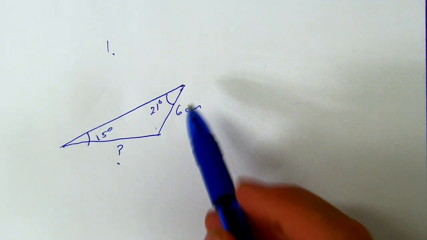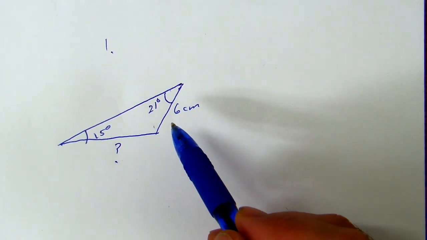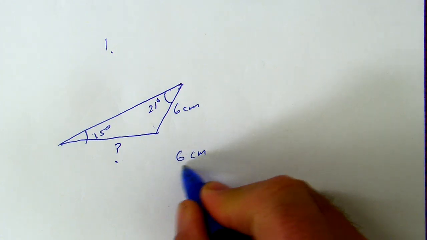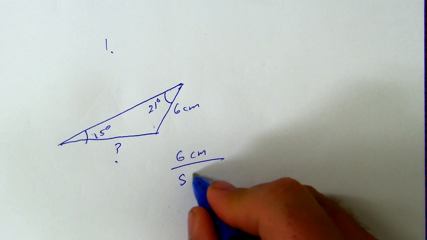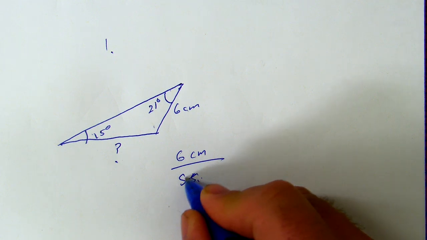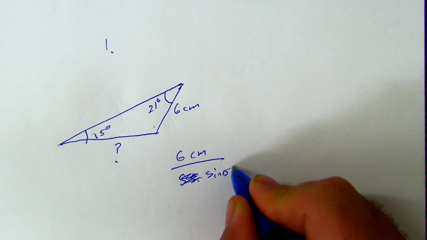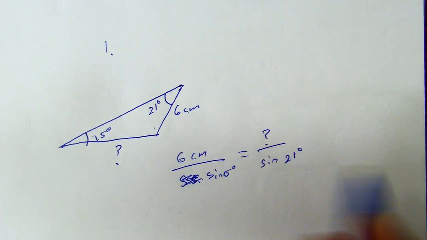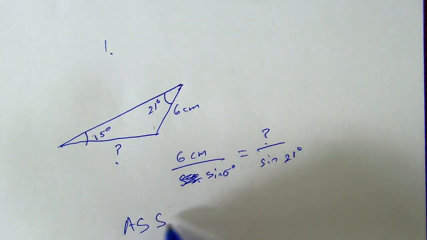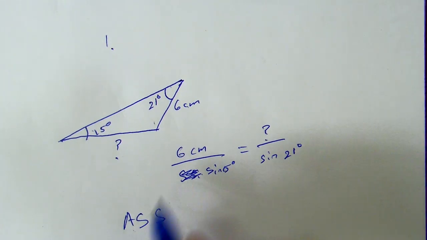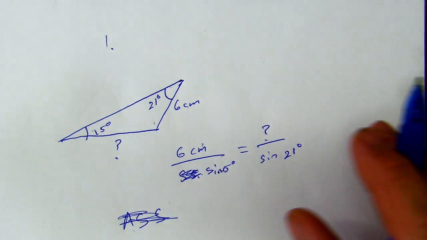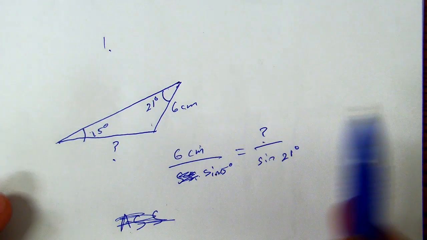We talked about as long as you're given a matching pair, things go pretty straightforward because it's proportional. 6 centimeters is to the sine of 15 degrees, as what is to the sine of 21 degrees. And you kind of go through it. We did talk pretty extensively about the angle side, how you really have to be careful when you get that case, and there's a little more work involved with that. But the key was this: can you always get the matching pair? And then you can make it a proportion and go. Well, the law of cosines comes in when the law of sines kind of fails.